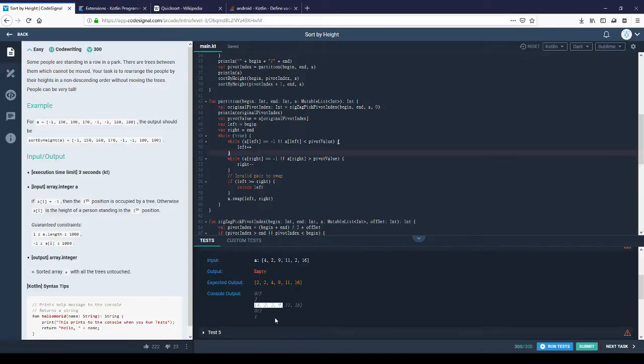And 4 is pointing to this 4 and this 2. So it's going to be swapped. 2, 2, 4, 9. It should be swapped at least.